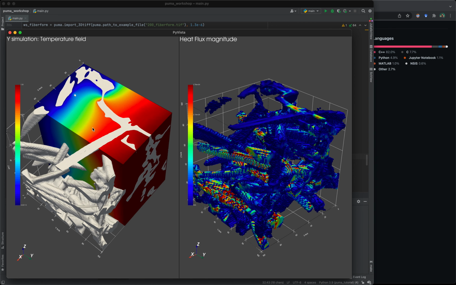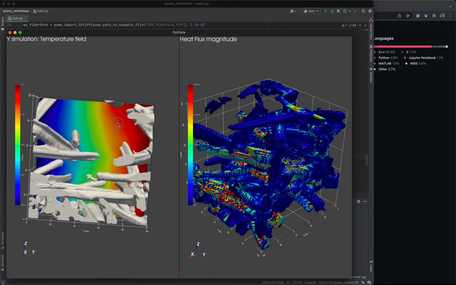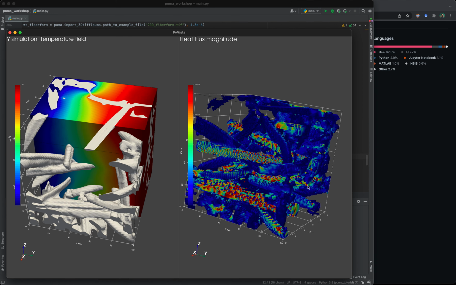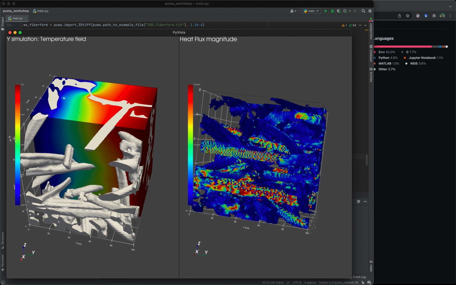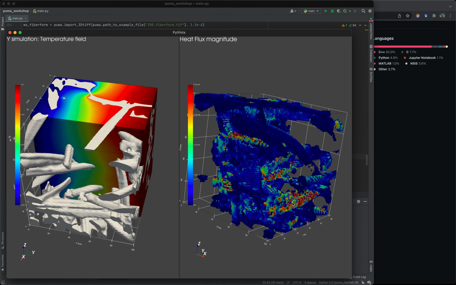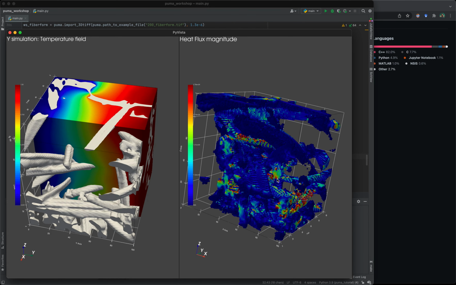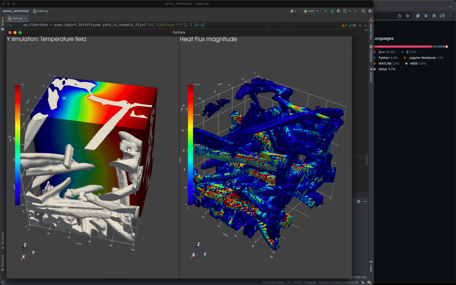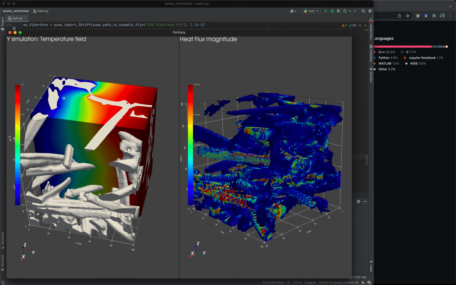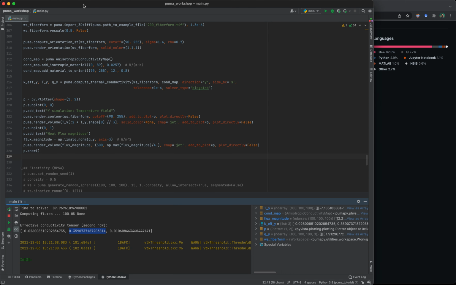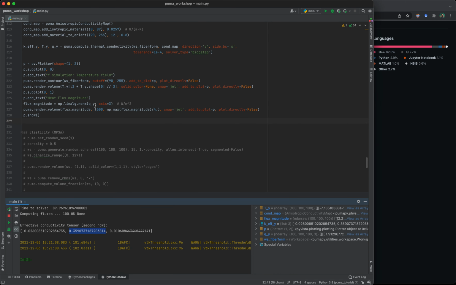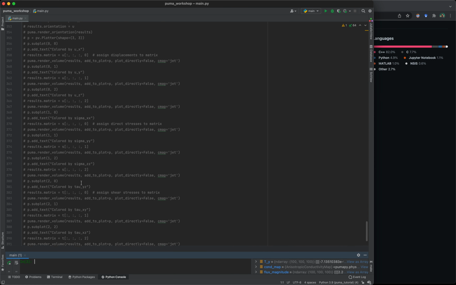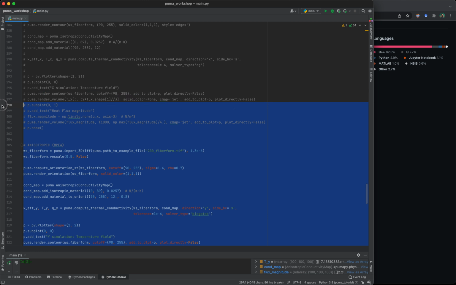And so again, the temperature has converged to, basically follows the orientation of the fibers. And in this case, we have a very high flux for the fibers that connect from left to right this sample. So pretty interesting here. I will now close this one, and I will now run instead the elasticity one, which is a little longer.